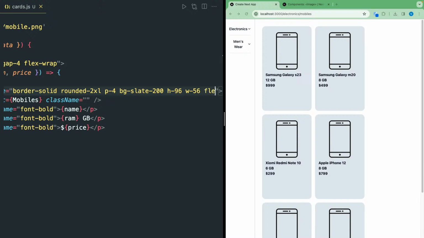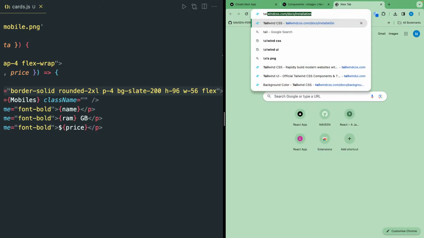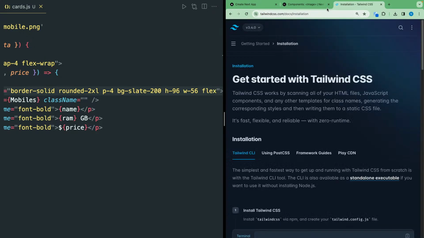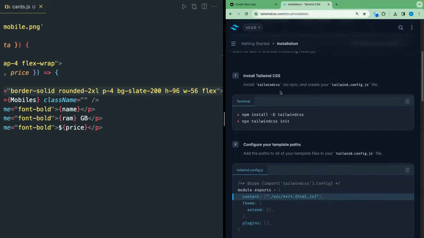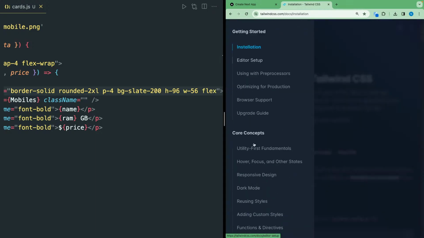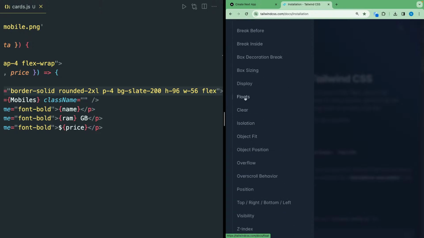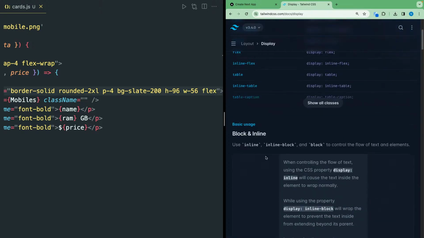Let me try this as a flex. No, flex is not working. Flex direction. Let me go to the Tailwind CSS. Display of flex.